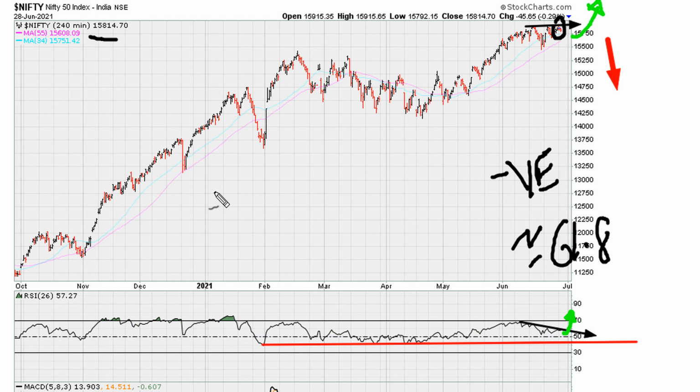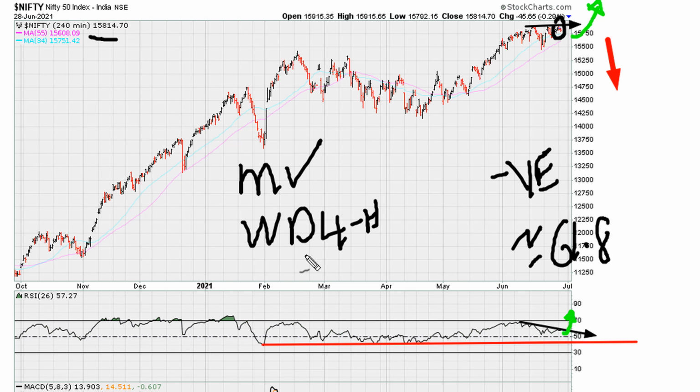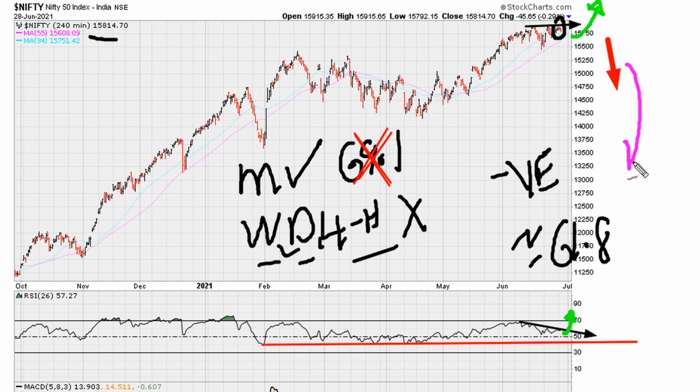So from these time frames, we've seen that the monthly chart is strong, while the weekly, the daily, and the 4 hourly are suggesting that the next meaningful short-term direction is down. And we also understand that as long as the monthly is above 69.1, pullbacks are going to be shallow and the market is going to bounce ultimately. Otherwise, if the monthly drops back below 69.1, confirming what the weekly, daily, and 4 hourly are saying, then in that type of situation, these short-term charts are going to be actually pointing down.